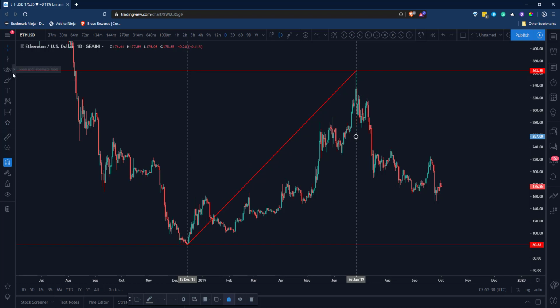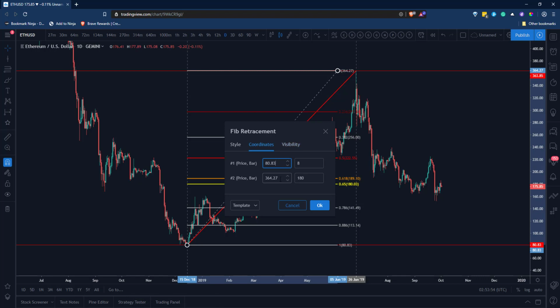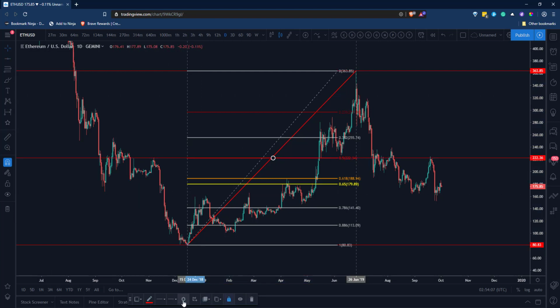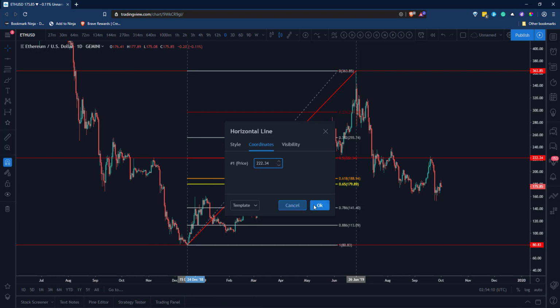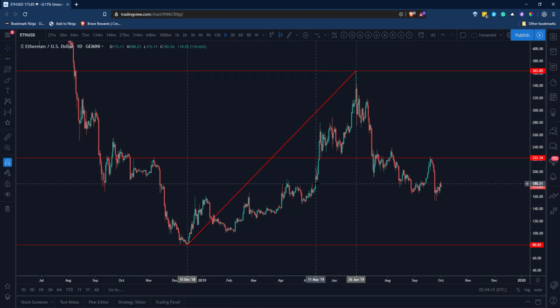So we got that going, and then we got this guy going. Sweet. And next, I want to know where this midpoint's at. So what I'm going to do is pull for a FIB retracement here. Come from the low, hit to the high, but I'm going to move it over so I can read what it actually says. And this is not right, so we'll make it right. And it says 222.34. So let's go ahead and drop a line there and make sure we got it right. Close. Now we're good.